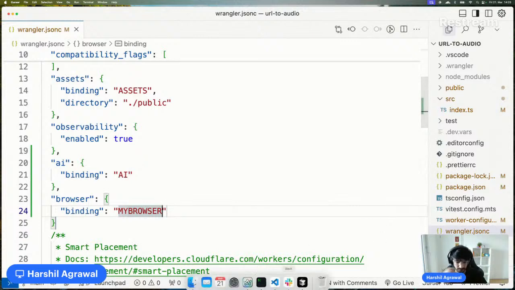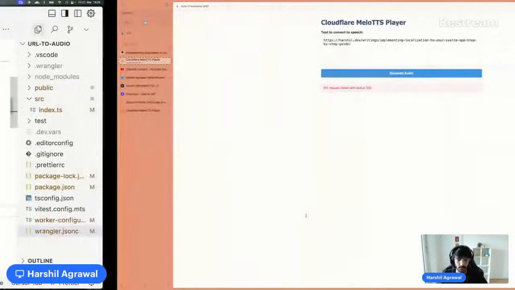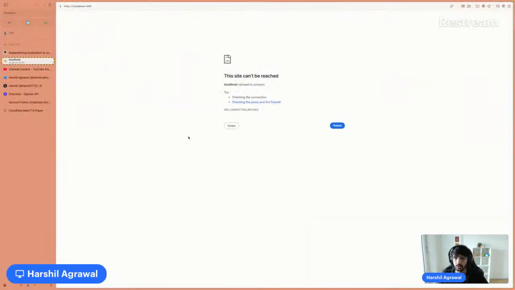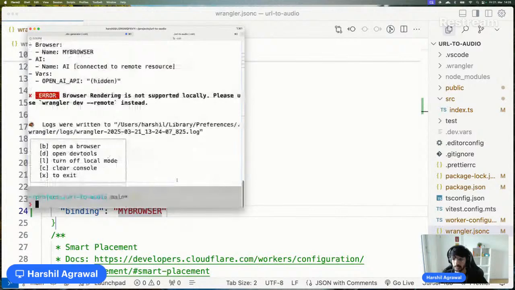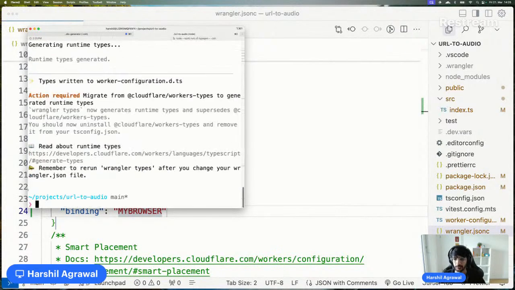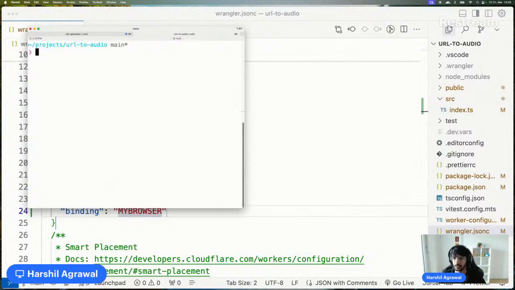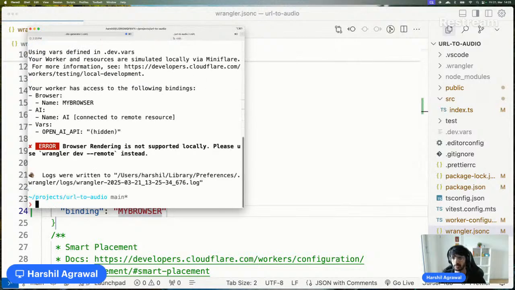We have sort of created a new project. It's not running now. Let me restart the server. Yeah, okay. I'm going to do an npm run cf-typegen to generate the types and then start the development server again.